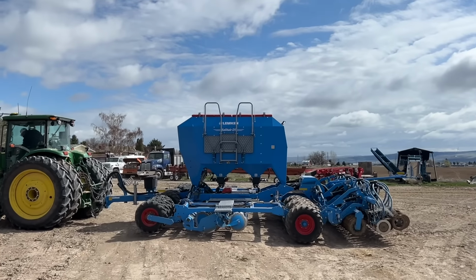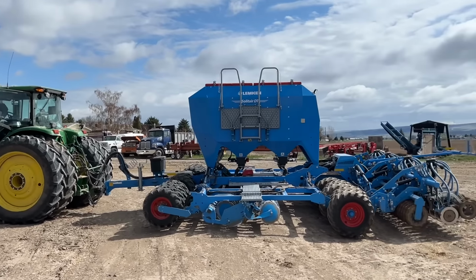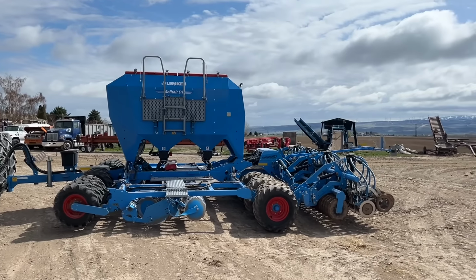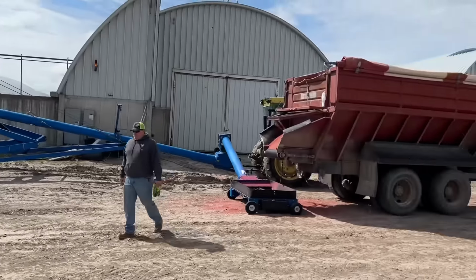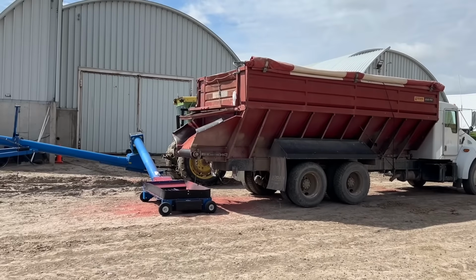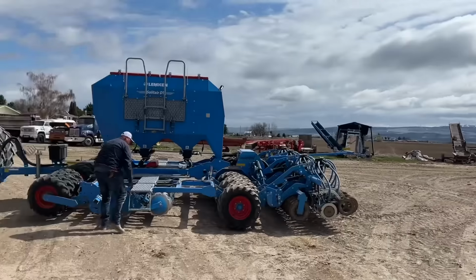We have our new Solitair DT here. We're planting grain with it, so we're going to show you how it works. Right now we're going to load it. We have a truck with the grain seed in it, and we use our big auger here to load it.